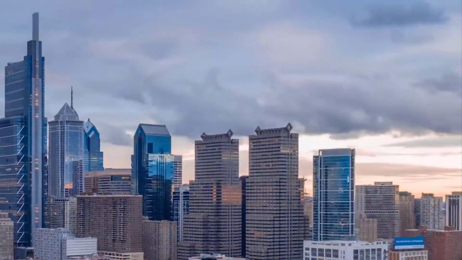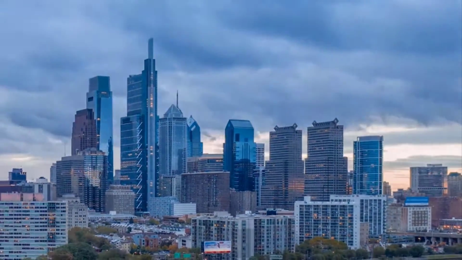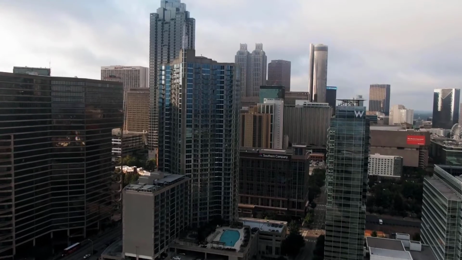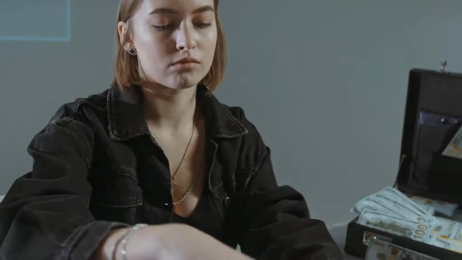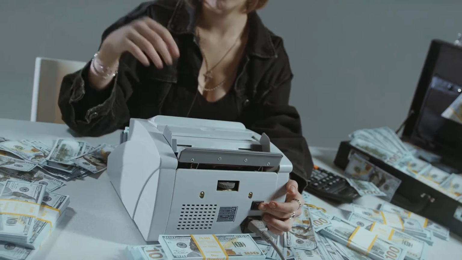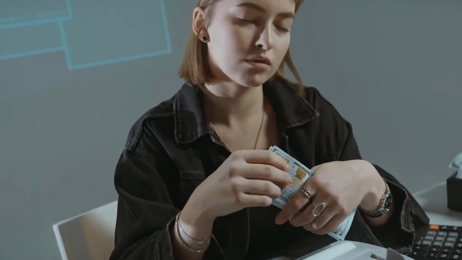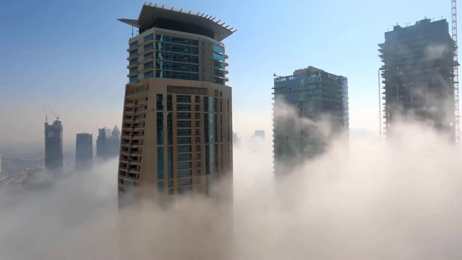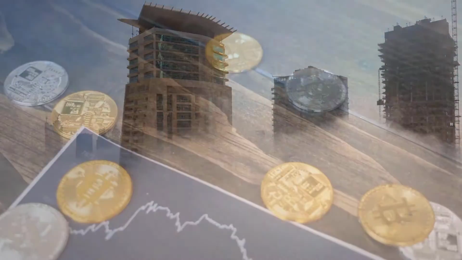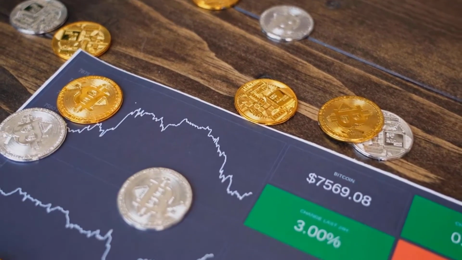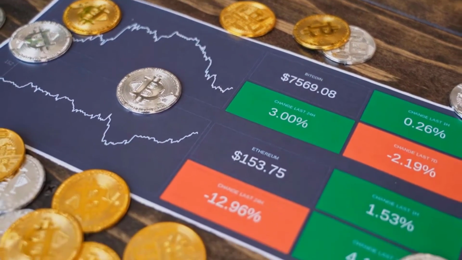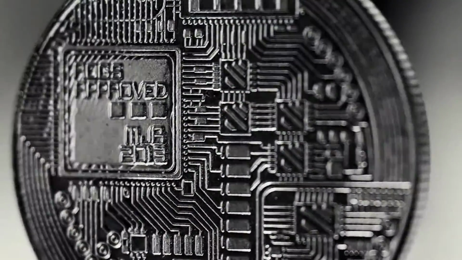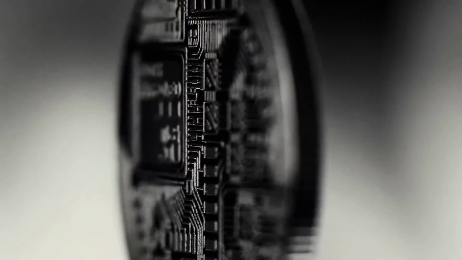AAVE, Value Expectation 2023. Assuming the declining cost activity totally dials back in energy and the pattern switches, AAVE could presumably accomplish $450 by 2023. AAVE, Value Forecast 2024. With a few updates in the organization, AAVE could enter a bullish direction. Assuming the coin gets the notice of significant financial backers, AAVE could energize to hit $500 by 2024.